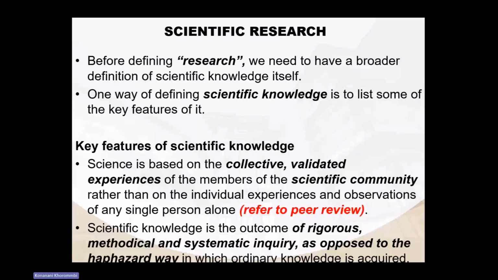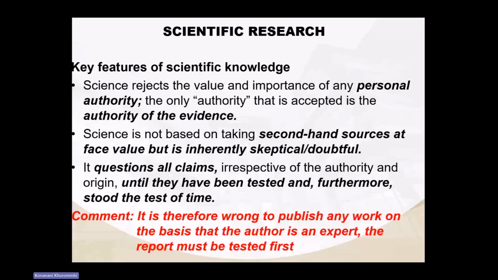Science rejects the value and importance of a personal authority. The only authority that is accepted is the authority of evidence. There is a group here, AfriForum. It can be seen as an authority or a group that stands and protects the rights of the minority. I don't know how it calls itself. It can advocate genocide to the Americans there. So that authority is not going to be allowed, because it's going to be seen as personal, because it is not evidence-based.